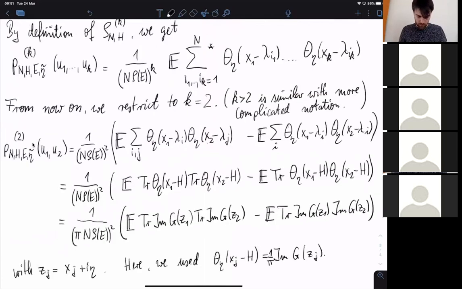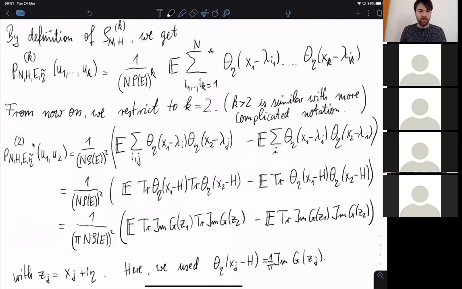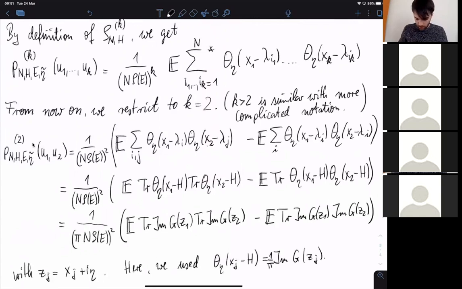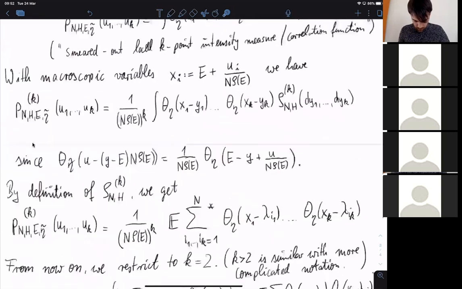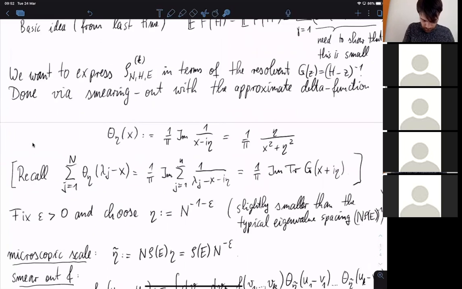Okay, maybe you can save this part here, and then I will motivate it by going back to the definition of theta so that you can see how this arises. If we go back to the definition, it was here. So now if the x is x minus H, then you get an x minus H here. So this is a resolvent, and then you have here the imaginary part. So yeah, this is the basic definition, which gives you the identity that we want.